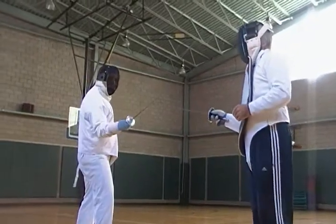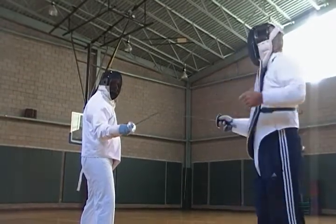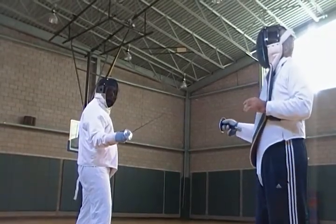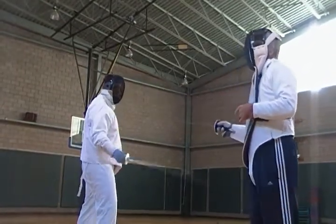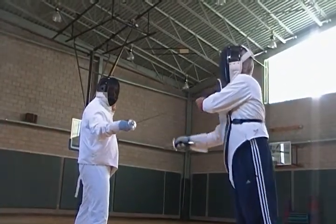Ready? Now watch, Clef. I'm going to try to take his blade, and he's going to go around. Okay. When you go around, it's called a disengage. Make believe you're threading the needle. Ready? And just squeeze, and your fingers will go around. Ready? Slowly. And hit. Good. Ready? No, none of that. Hook. Hit. Come back. Elbow in.